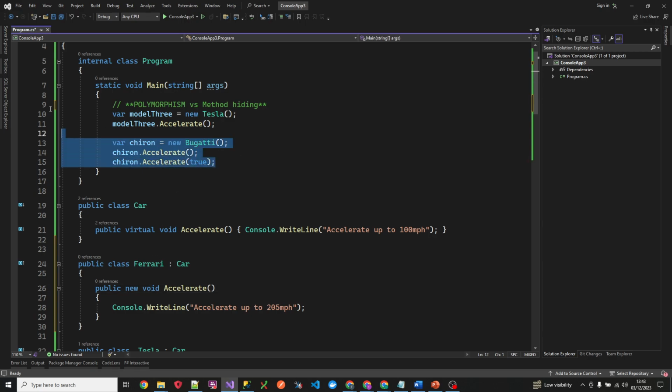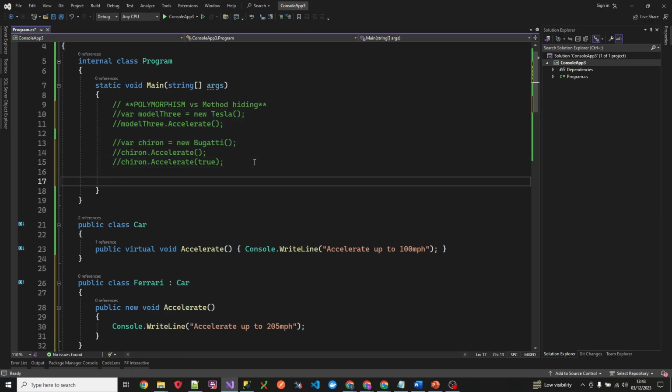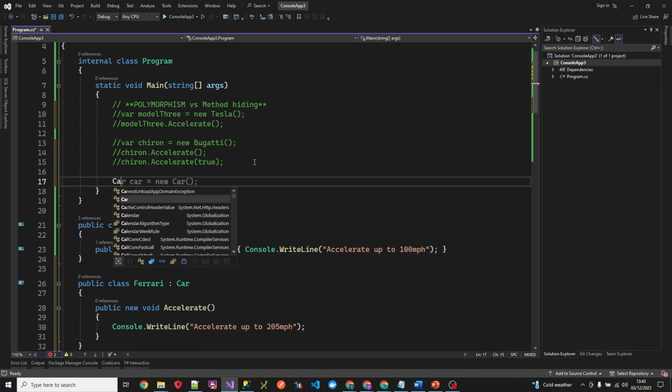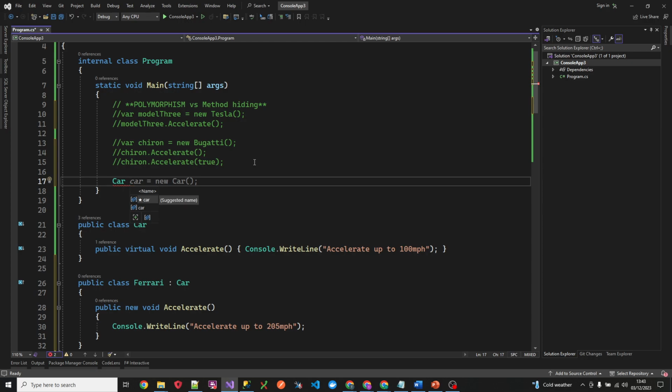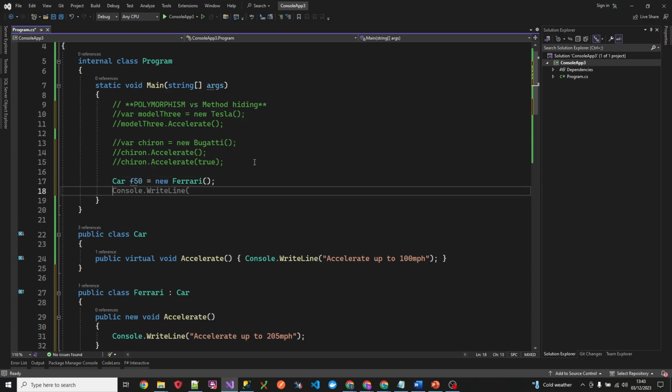So let's comment these out, and then let's new up a Ferrari class. No, actually, we'll use a base class of car, and we'll go F50 equals new Ferrari, and then we'll invoke the accelerate method on this one.